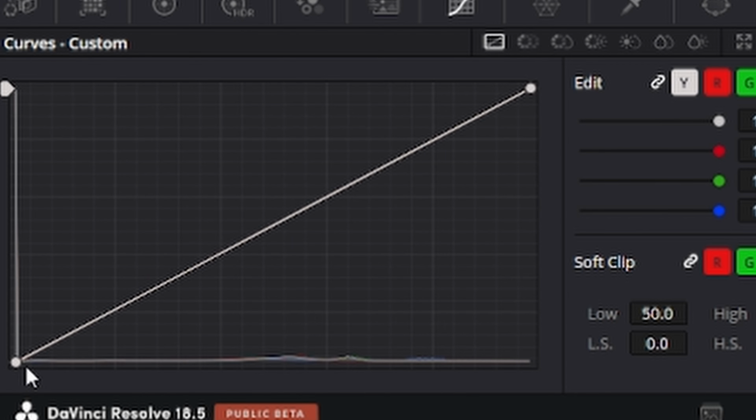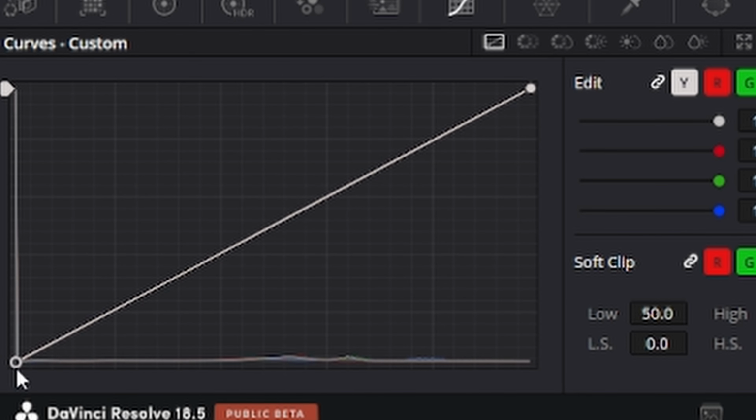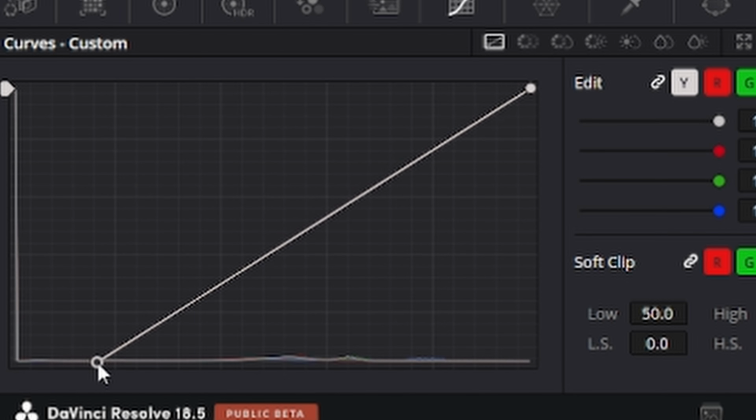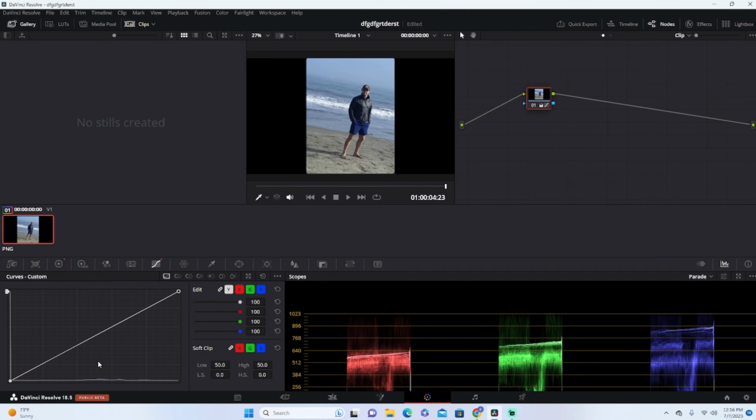Now let's say you want to make the lift darker. You can't really push it backwards, so you push it right here on the bottom, and you can make it lighter if you go higher. So think of it as the lighter and darker parts. If you slide it here, it makes it darker or lighter, and if you click right here, this will make the gain lighter or darker. And if you didn't watch my video about the color wheels, the lift is basically the darker parts of the image, the gain is more of the lighter parts, and the gamma is kind of in the middle, just letting you know. And yeah, you can just play around.